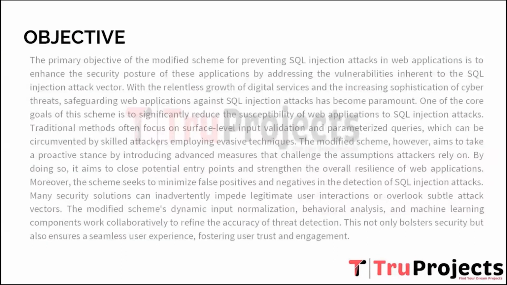Now coming to the objective part, the objective of this project is to establish a comprehensive, intelligent and resilient defense mechanism against SQL injection attacks in web applications. By combining advanced input validation, dynamic normalization, behavioral profiling and machine learning, the scheme intends to create a holistic protection framework that not only counters existing threats but also anticipates and neutralizes future ones. In doing so, it contributes to the overarching goal of maintaining the integrity, availability and confidentiality of web-based services, securing the digital landscape for users and organizations alike.